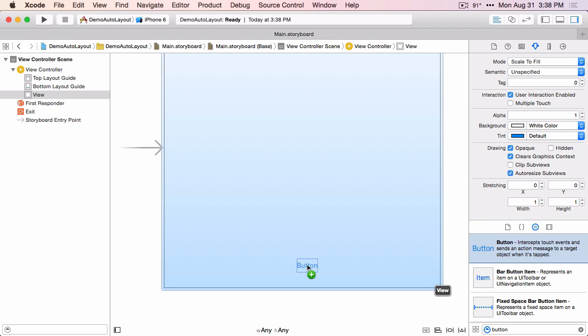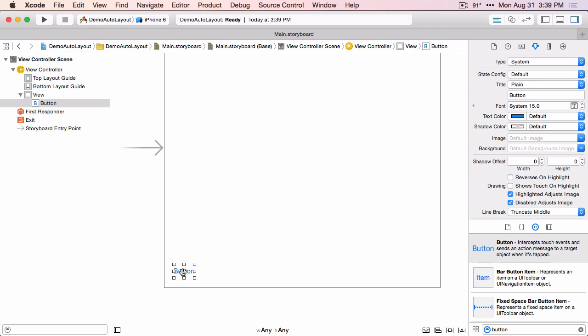So when I drag this button out, Interface Builder starts showing me these blue dotted lines. Those dotted lines are not constraints. They're just guides that show you the standard spacing to the edge of the control or when you're aligned to something like the center of the view. And they're helpful for creating views in those locations, but they're not really constraints.